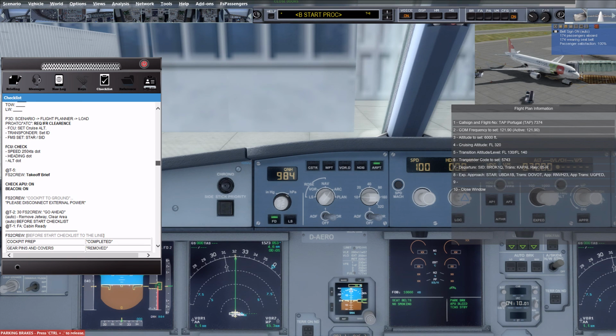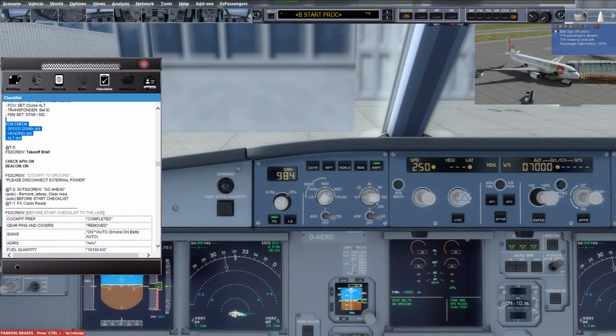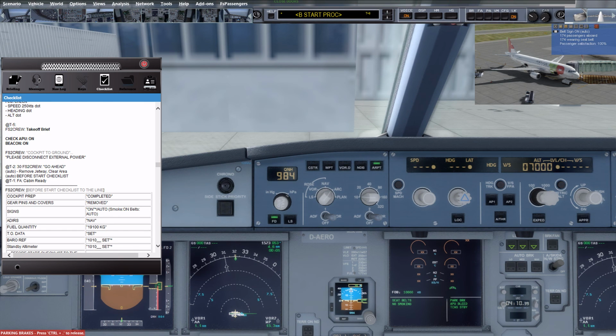Okay, so at this point, we should also load this I performed before, like you saw, and we also requested the IFR clearance, so everything is set. Also, the altitude was set. Time to perform all the settings and initial maximum speed below 10,000 feet. Okay. We are in time to perform our takeoff briefing.